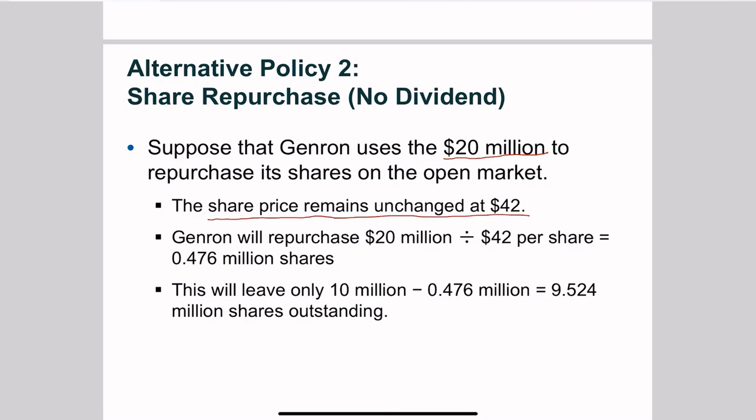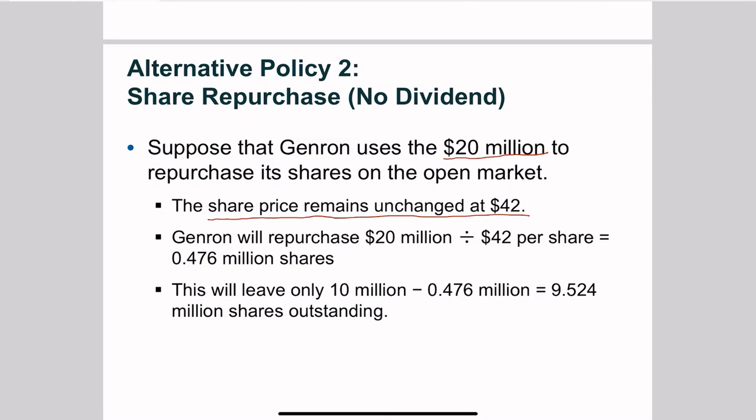This is essentially a result from Proposition 1, right? The theorem basically says financial transactions do not create value or destroy value. So share price should stay the same, even if you use the money to make some repurchases. Again, we are in this perfect capital market, right? In this world with perfect capital market, share price will not change, even if the firm pays out cash.